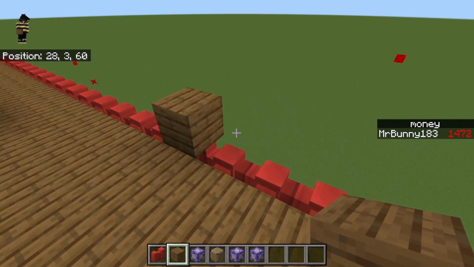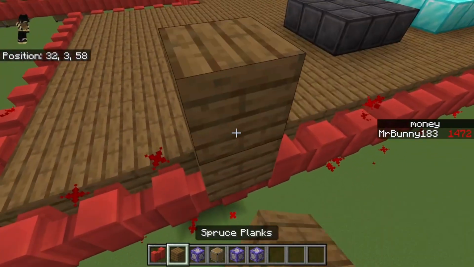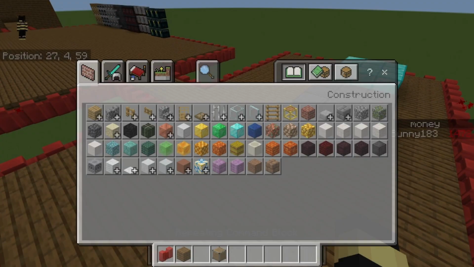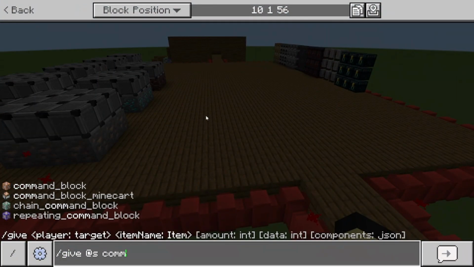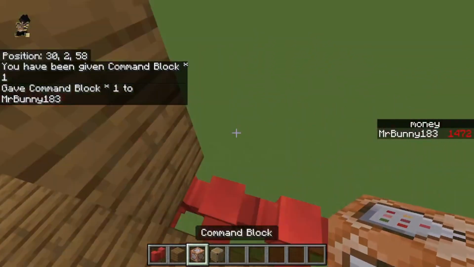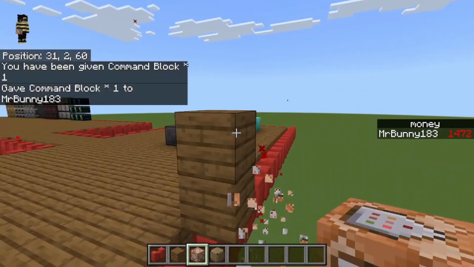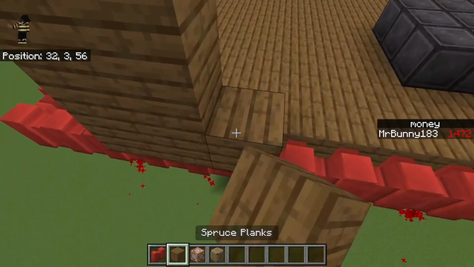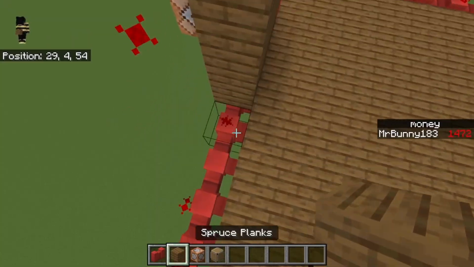So, for the free kit, you're just going to place 1 command block that's not copied. And basically, what I'm going to do is make a giant wall, pretty tall, and you're gonna make it like that.